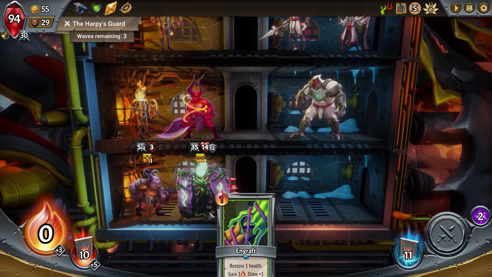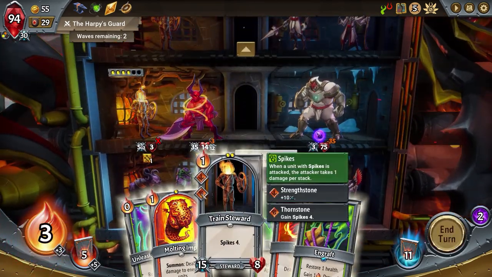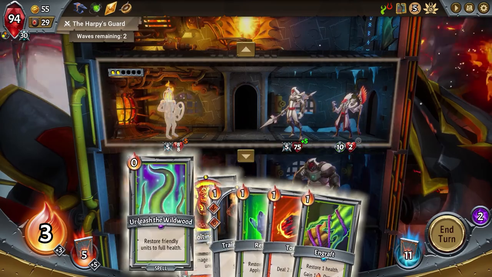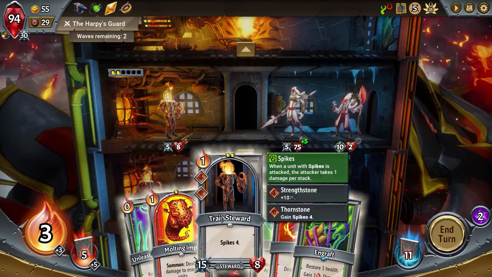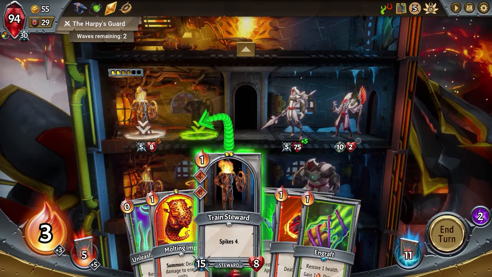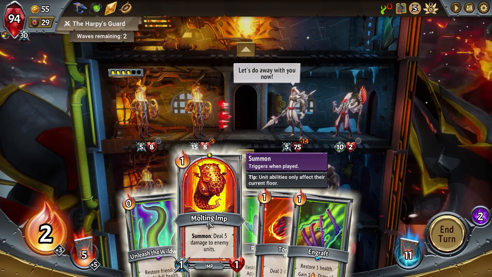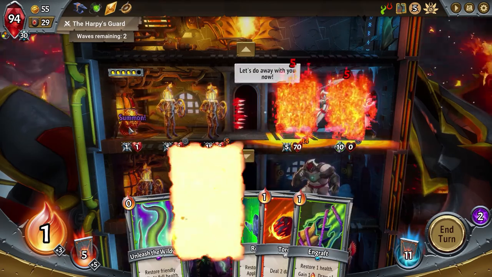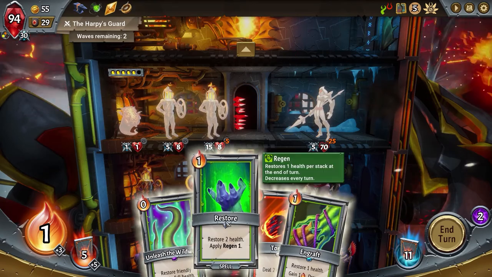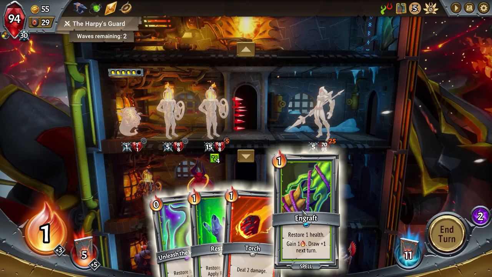See, the things get much tougher, much quicker. It just suddenly goes whoomph, and you've got a whole pile of bad. Right. So, I've got this one here with spikes 4, which is good. And deal 5 damage to enemy units, which is good.